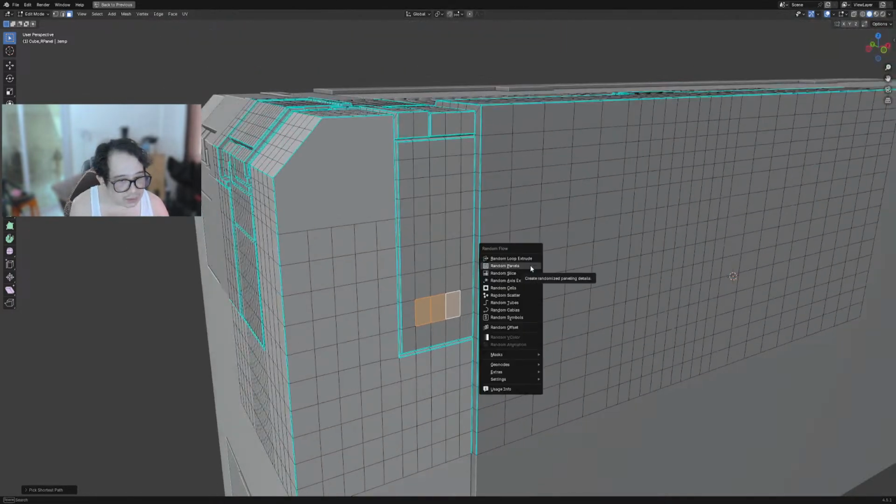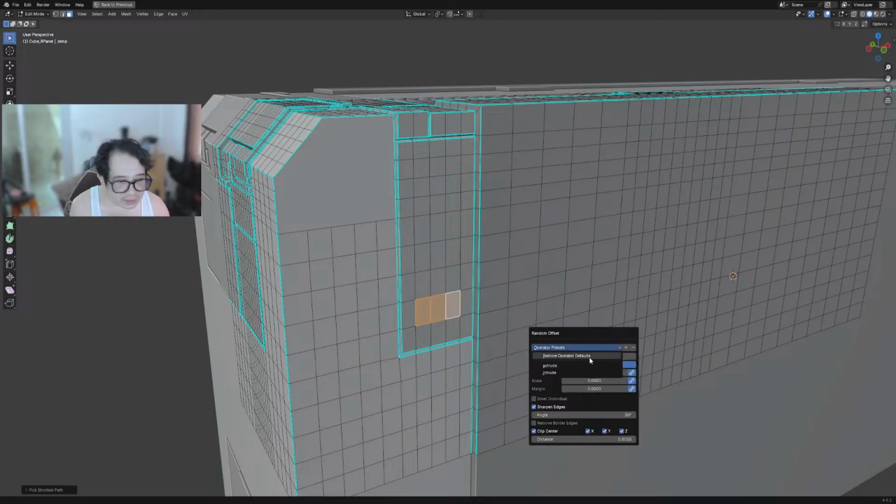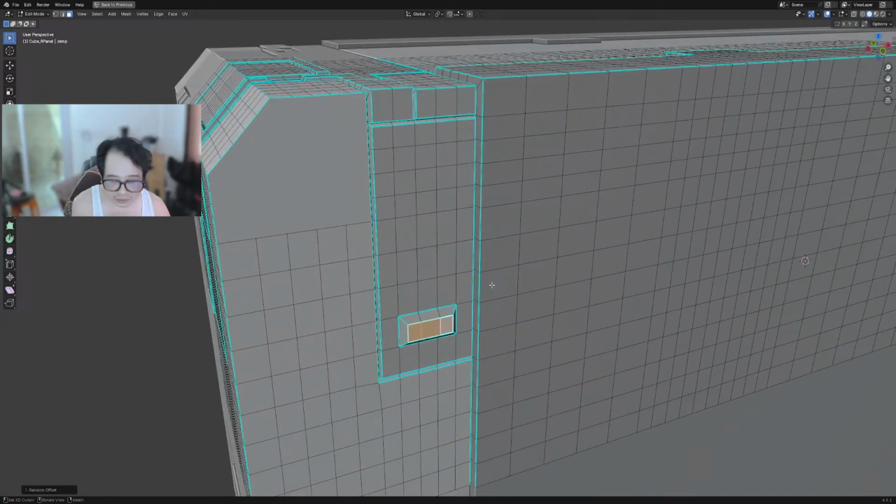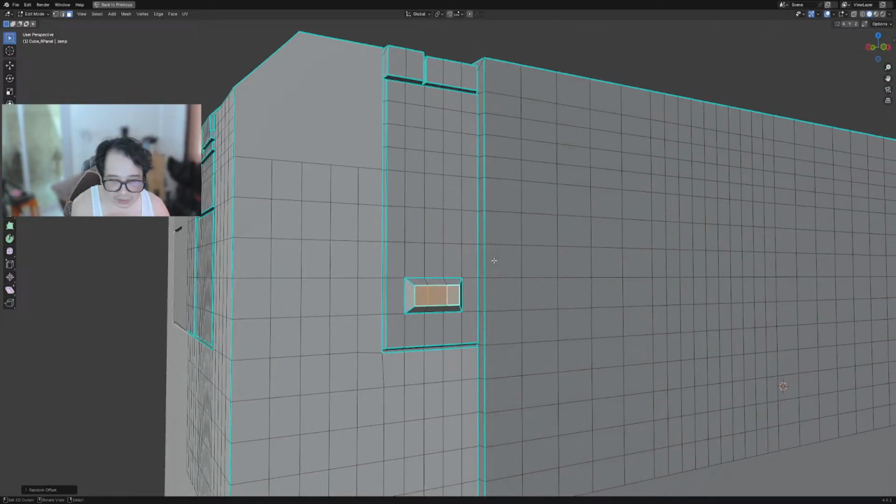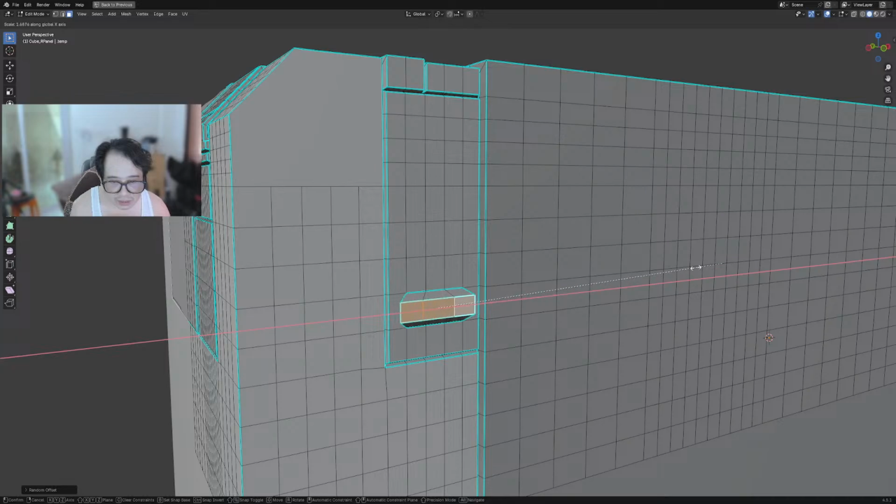Okay, so random offset and then extrude. I think I'm going to use this to 0.05. Not 0.005, I mean, in the update. Okay, so with random offset, this is the result. The top faces are still going to be selected, so you can go ahead and just scale afterwards, like that.